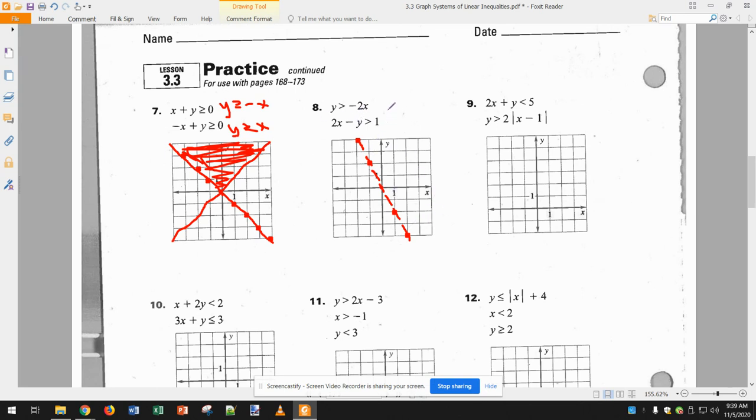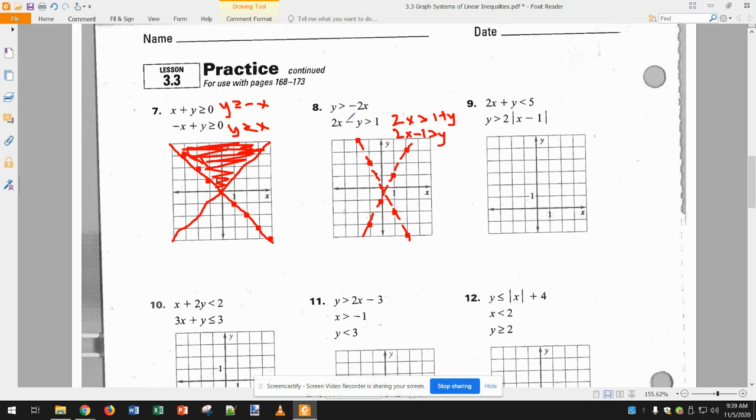The next line, I'm going to add y to both sides so that I don't have to worry about switching the inequality. So that's going to be 2x is greater than 1 plus y, and then I'm going to subtract 1 on the other side. So 2x minus 1 is greater than y. Or we can read it the other way around: y is less than 2x minus 1. So the y-intercept is -1, and positive 2 is the slope. So 1, 2 over 1, 1, 2 over 1. And this is also a strict inequality, so we should have a dashed line, kind of like an X right through here.